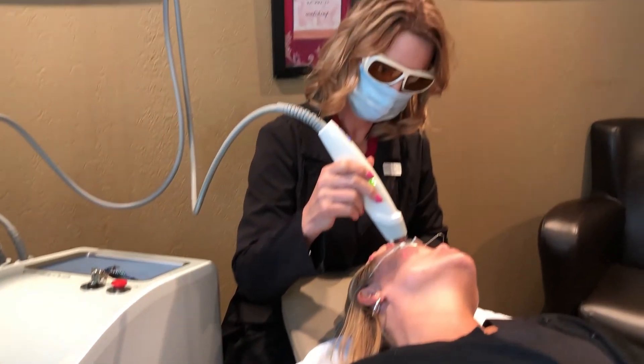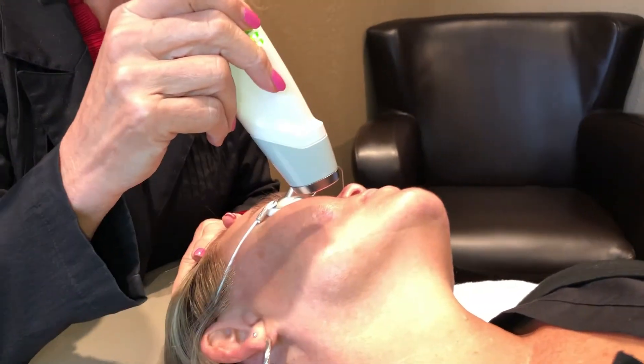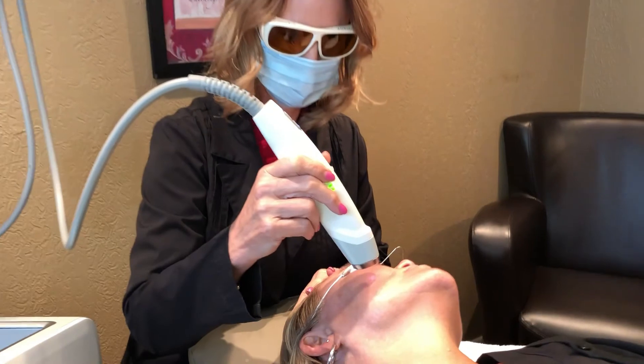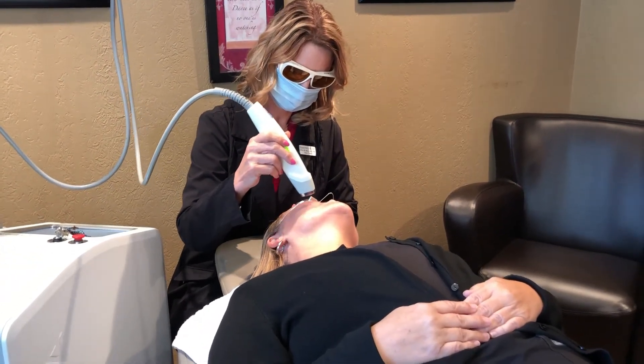The light comes in from the laser, goes through the epidermis — the outer skin — and into your red blood vessels, into the red blood cells. As the red blood cells circulate on your face, they're warmed and they warm the deep papillary dermis. That's the deep part of your skin that makes collagen. It's so deep that it's almost impossible for chemicals, microdermabrasion, or chemical peels to reach it. This is a light that can go through the outer skin and into where your target is — the red blood cell.